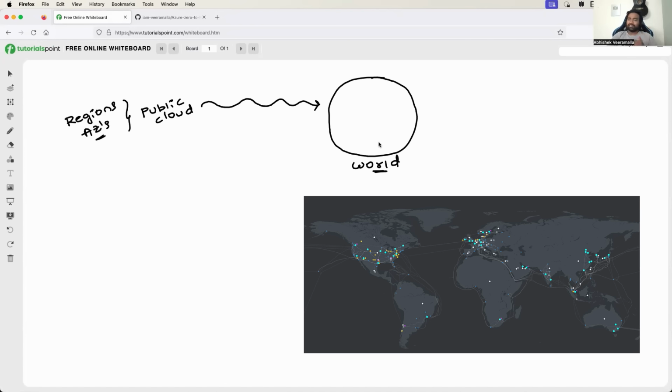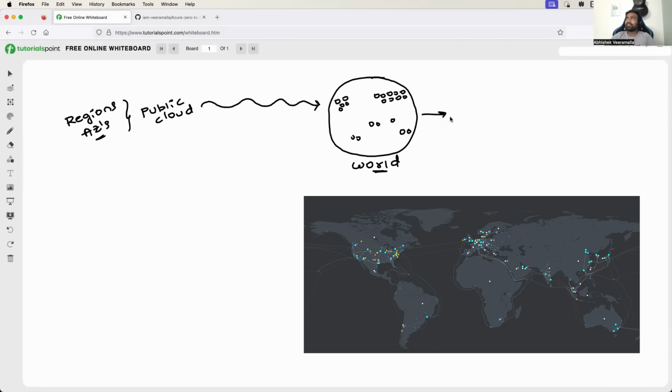This is what I explained in the last class, where I said Microsoft Azure might have a bunch of data centers in the US. They might have a couple of data centers in India, Australia, Africa, Singapore, and let's say multiple data centers in the Europe region.